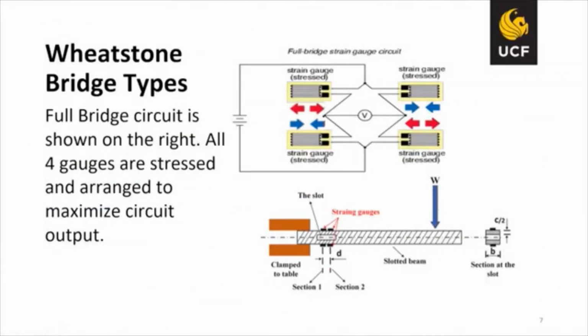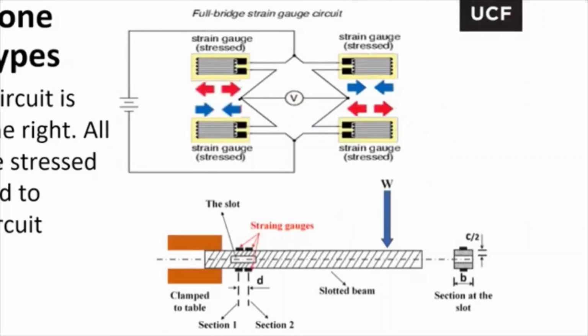And then the full bridge circuit is shown on the right, where all four gauges are stressed and arranged to maximize circuit output. So you have these two right there that will possibly be on the top, and you have the other two strain gauges located on the bottom. When you load the different weights at this distance from the strain gauge, you'll have 12 different masses that you will use.